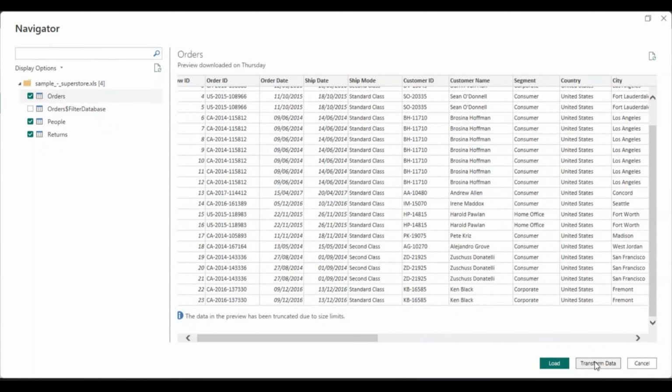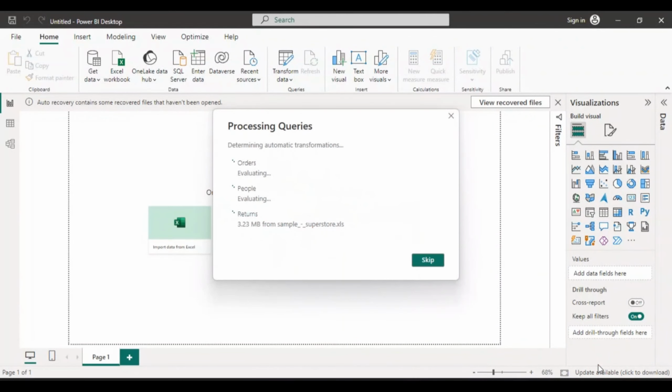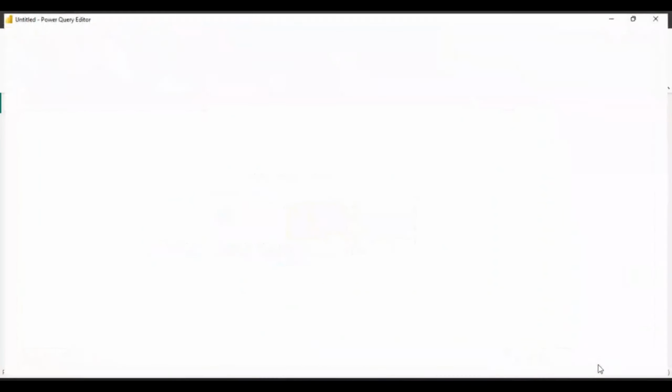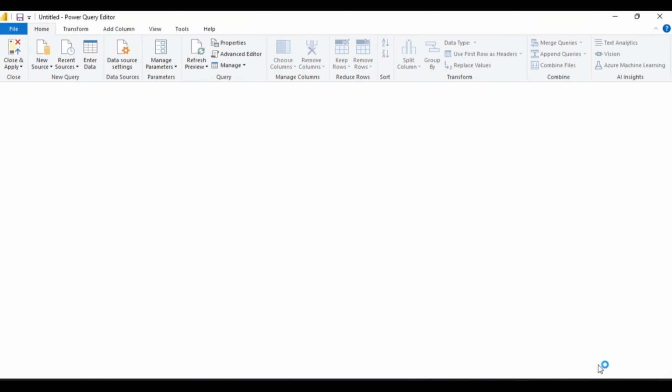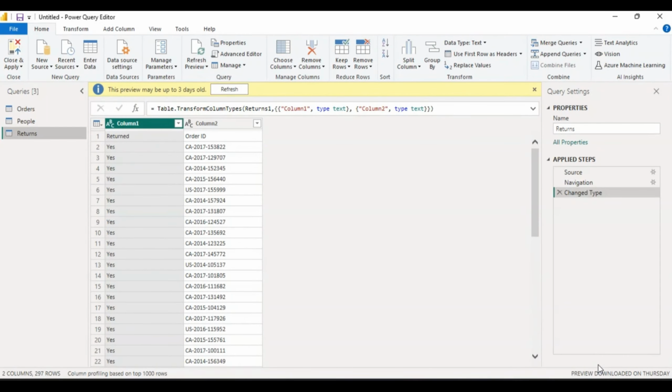But most times it is advisable that you go to transform. So you click on transform. When you do that, it will take you to the Power Query section of Power BI. That is where we have the ability to change some things before we bring it into our reporting platform. Like last time, we were able to change the name of orders. We changed it to what we called margin. That is why we are seeing that thing that is order as a dollar sign, because of what happened.